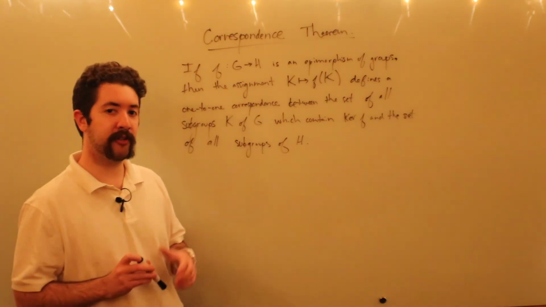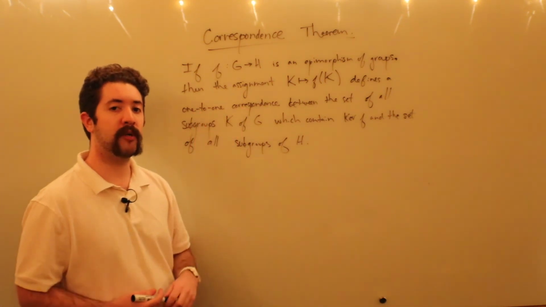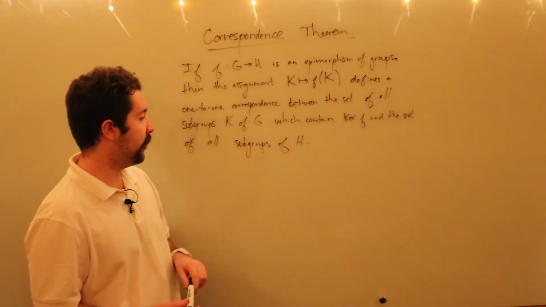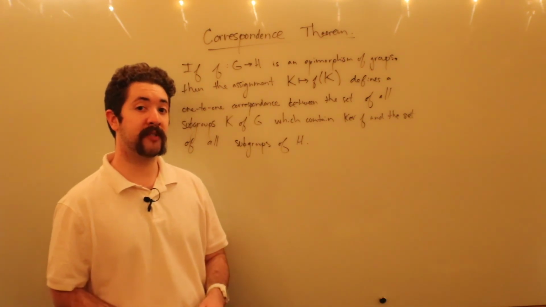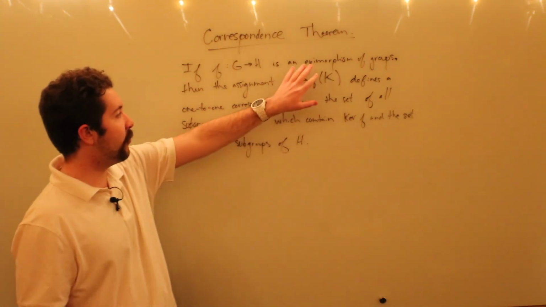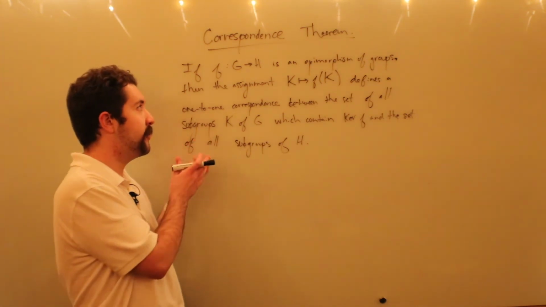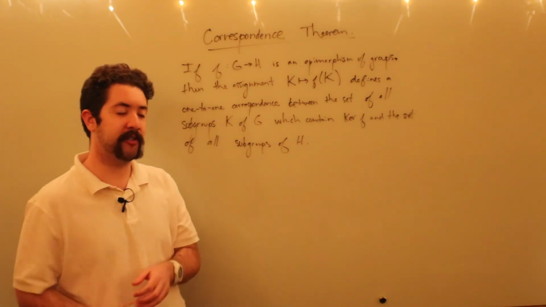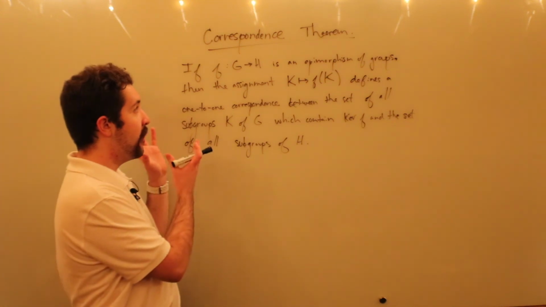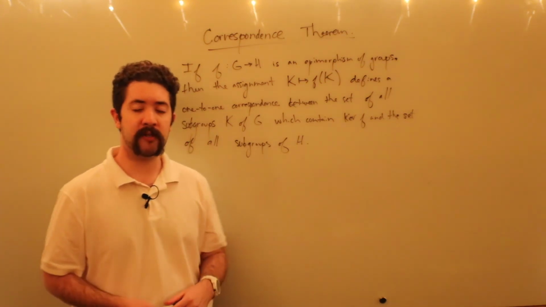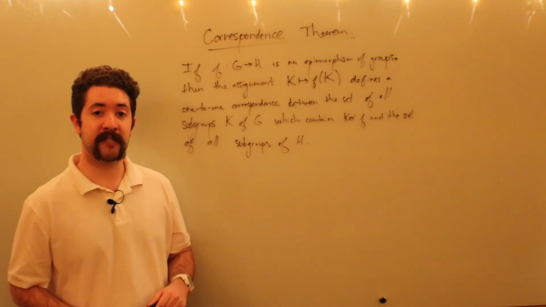I want to draw your attention to one particular fact, and that is that under this said one-to-one correspondence of subgroups, we find that normal subgroups in G are paired with normal subgroups in H, so that whenever we have an epimorphism like this, it induces a relationship between the normal subgroups of G and the normal subgroups of H. And now we can finally see at the end of the isomorphism theorems, and then culminating also in the correspondence theorem, that normal subgroups play very nicely with homomorphisms, as I said.